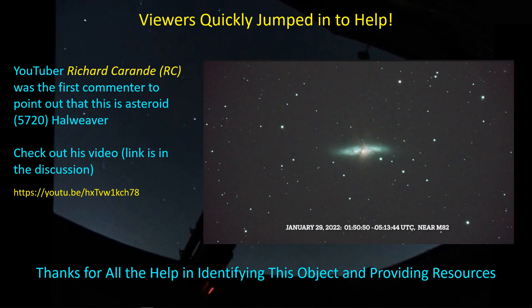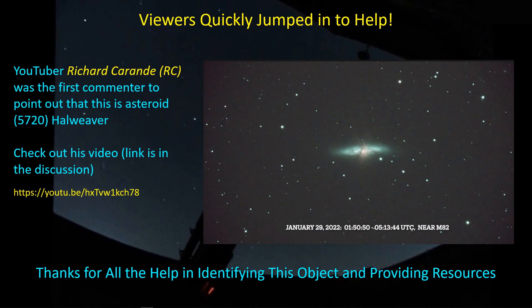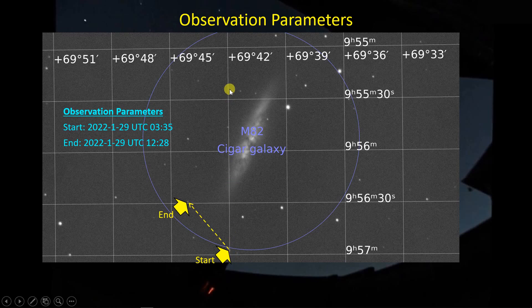There are several other YouTube videos out there that give instructions on how to do that. I'll be repeating some of that information here, and there's probably a way to do it within PixInsight itself. But I'm going to focus on a couple of these methods that viewers brought up and we'll just walk through them for the information that I captured the other night. This is what I showed in the previous video — I observed it for about nine hours starting at UTC time of 3:30 on January 29th and observed it until 12:28 on the same day.